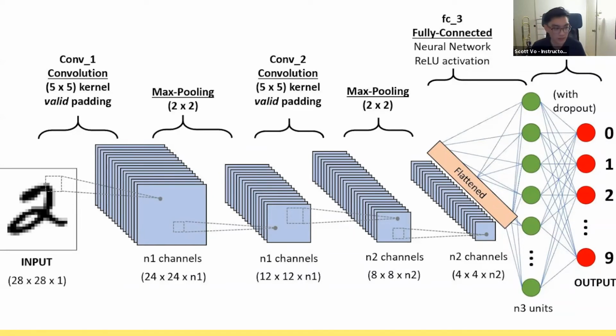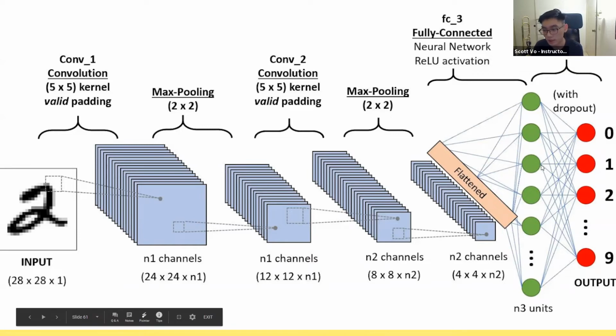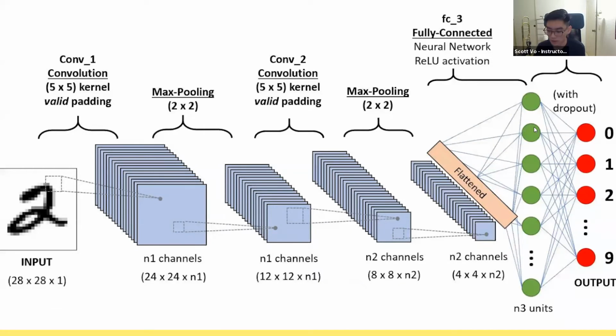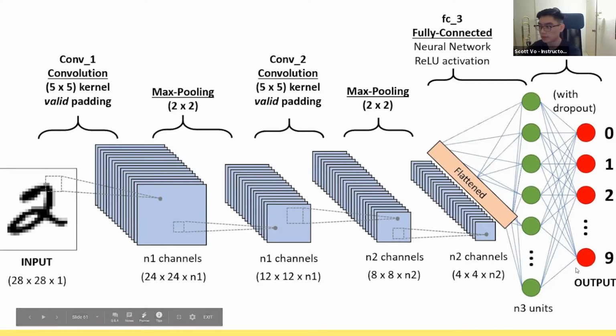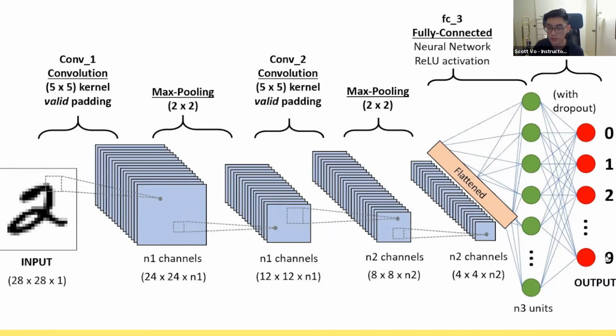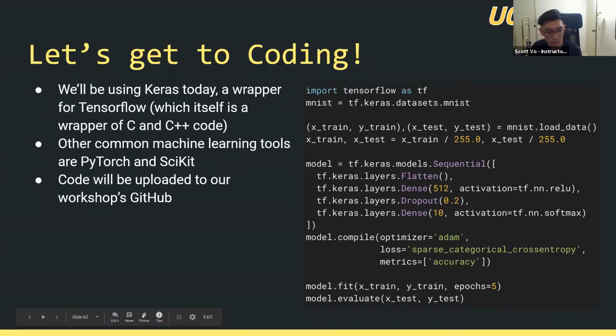Yeah, thank you, Sahas. Okay, and the last thing we're going to talk about on this slide is our output layer. If we look at our output layer, it has a bunch of units, or neurons in our case, and we don't even know how many that is. We don't really care too much unless we're getting into the nitty gritty of neural networks. The important thing is that we have 10 digits that we're trying to predict, and so we have an output layer of 10 different units, one for each. If this image is most likely to be a 0, then the 0 node on the top right will be really high, and everything else will hopefully be low, and so on for each number, right?